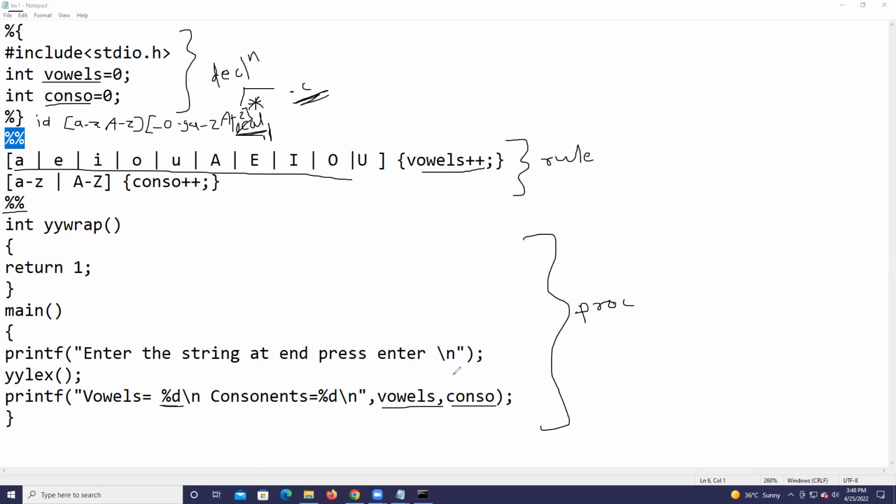So this is a very simple program. In the same manner, we have to write the code for generating the lexical analyzer.